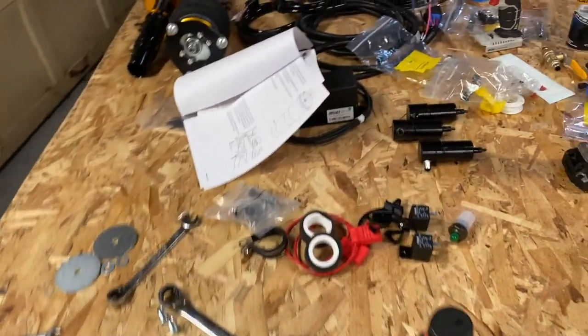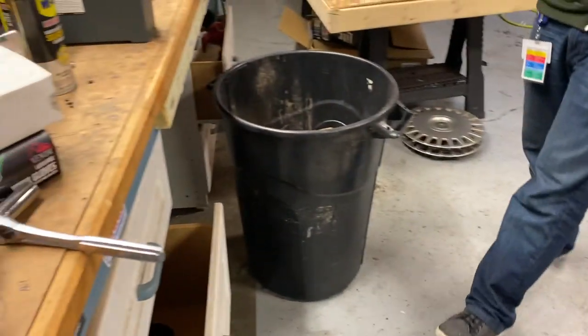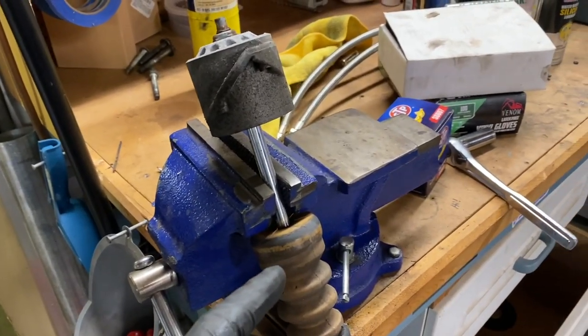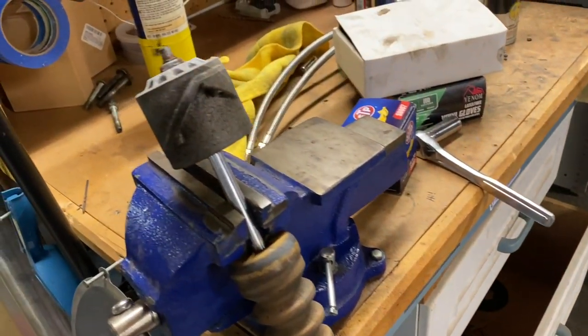All right, so on to more strut building. Turn the heat on for a minute and make noise. So, rebuilding the strut. Don't badger me for putting this in a vise. We're no longer gonna use this old rear strut, but I figured I'd show you.